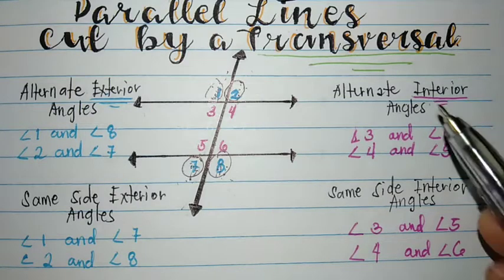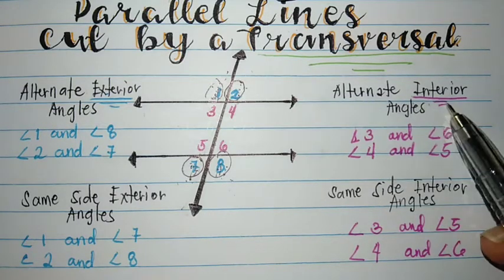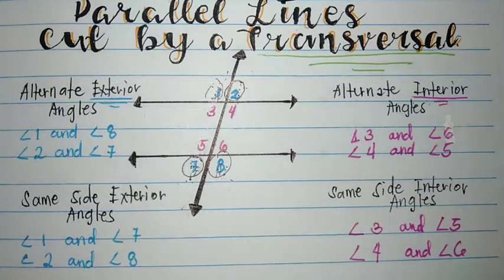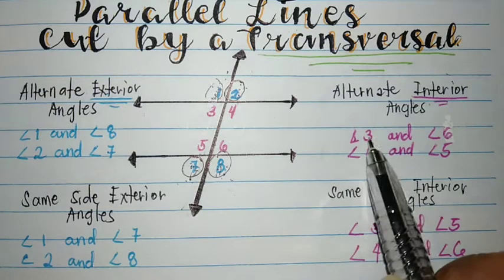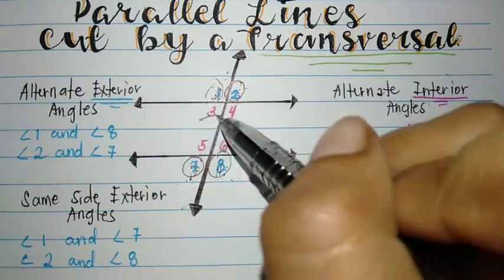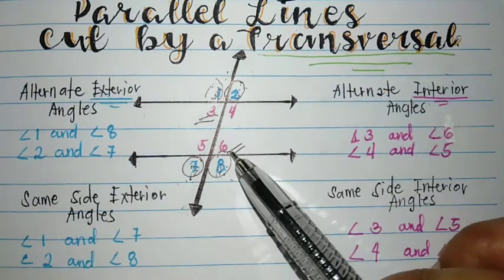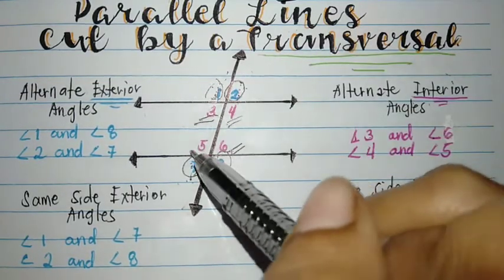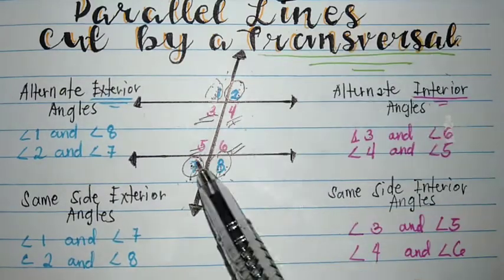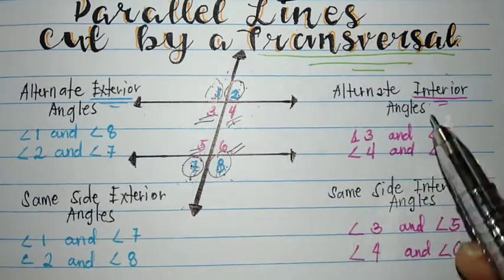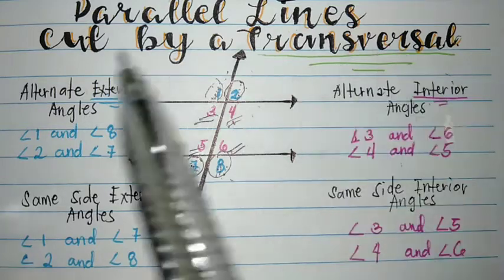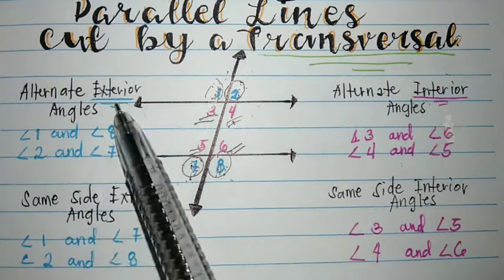For the next one, we have the alternate interior angles. Same process lang no, ng alternate exterior angles. Ang pinagkaiba lang, we are to discuss the interior or sa loob na tayo. So, angle 3 and angle 6, ayan, angle 3 and angle 6, they are the alternate interior angles. Angle 4 and angle 5, they are the alternate interior angles. Two pairs of alternate interior angles as kagaya lang din itong dalawa.